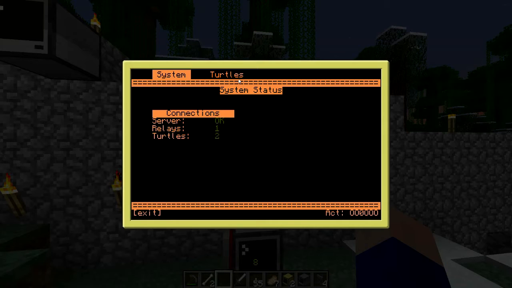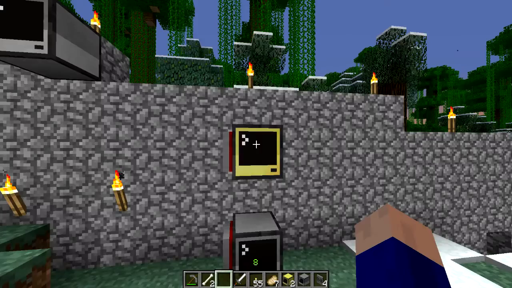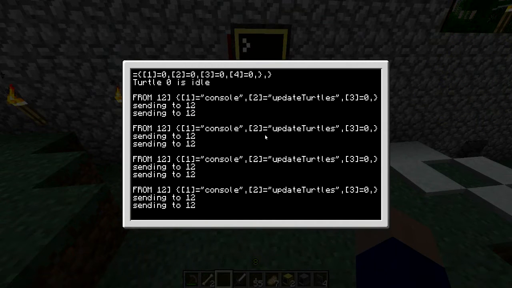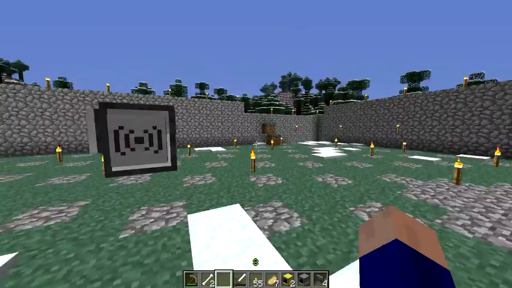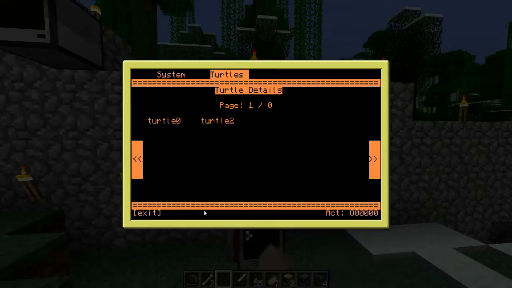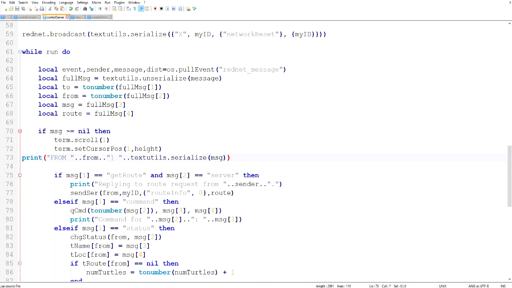Now this is connected, everything's up and running, and yeah, check that out. So this doesn't look that impressive right now. I mean, all we've got is, it says turtle 0 and turtle 2. However, I believe turtle, well, that's spamming all my messages. Let me actually change that control server right here.